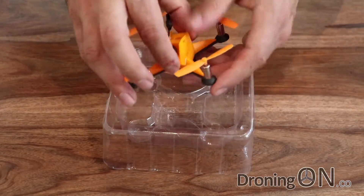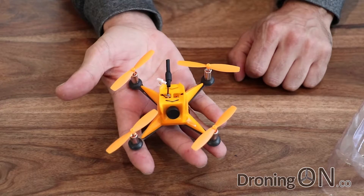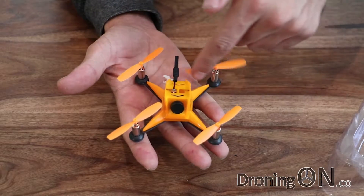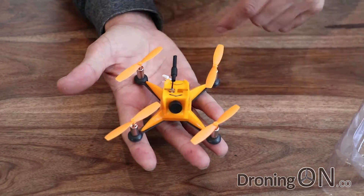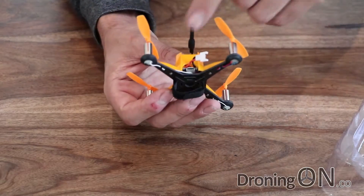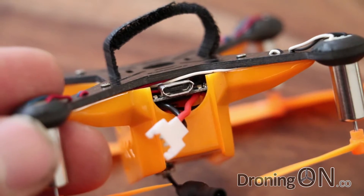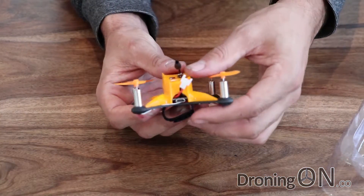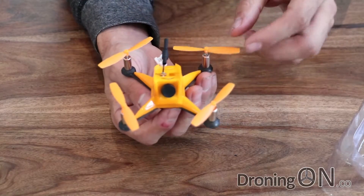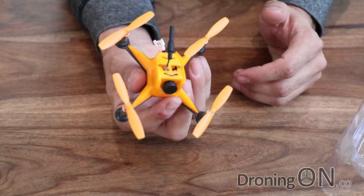It is tiny — 100 class, it only weighs 50 grams, perfect to fly around the house. Unlike the Tiny Whoop, the props on this are not shrouded, so if you do hit someone in the face with this it's going to hurt. It has a Naze32 flight controller built in, and because of that we've got a USB port on the rear so you can connect this up to Cleanflight and program it, change your PIDs, set rates, exponential, etc. It's also got an inbuilt DSM-X/DSM-2 receiver, so this is ready to fly — you just bind it with a suitable transmitter and you can fly immediately.